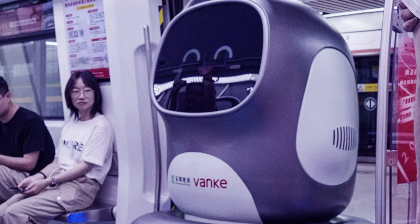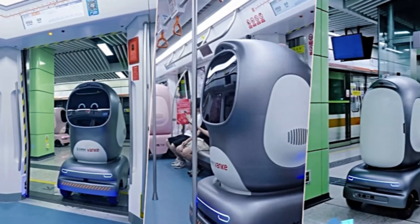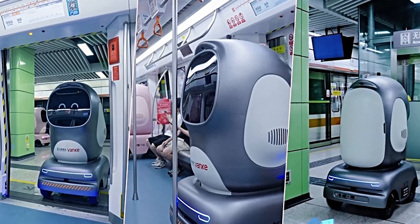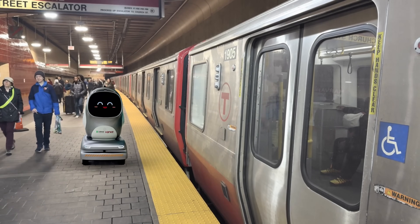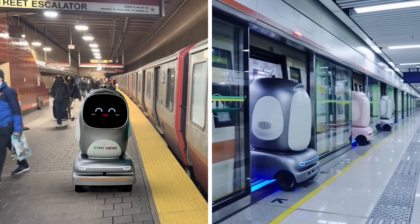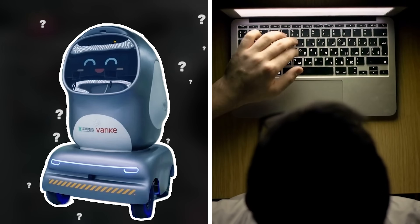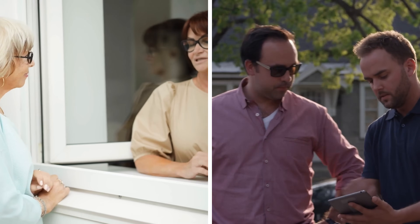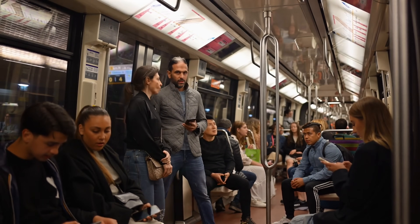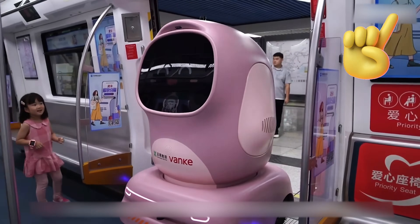With errands handled, our next swimmer shows how cleanup can be as graceful as a dance and as informative as a survey in motion. Smiles are welcome, but efficiency is the real headline. You can imagine a version tailored for subways in New York or Boston, rolling out at off-peak hours with the same calm patience. If you could spend a day with any of these, which would you choose, and where would you take it? Drop your choice in the comments with a city or landmark you have in mind. Community pilots often begin with small windows and grow as neighbors share ideas — the best surprises arrive when people suggest routes, quiet corners, or timing tricks no map could predict.